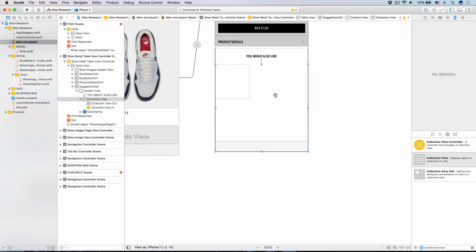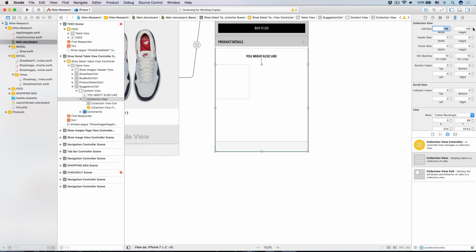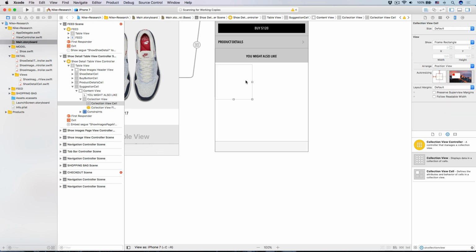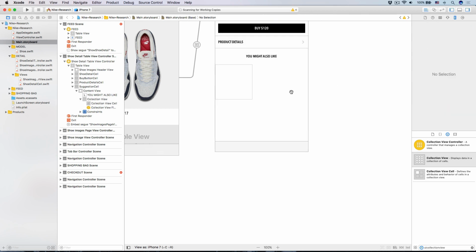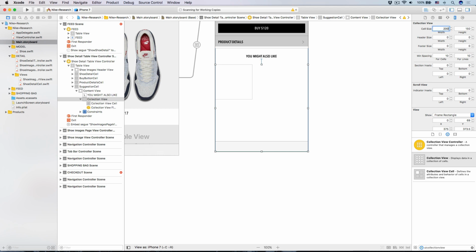And then let's drag this thing out into something like this. I'm going to select the UICollectionView, and then let's put this 100 by 100 points. Okay. You don't have to worry about what the size is right now, because we will change the size of each of the cells in code. So let's make that 200 by 200 so that we have more space to work on. Cool. All right. And then let's have the minimum spacing for each cell just 2, and for lines is 2, like this. Okay. Don't worry, we will change that in our code.